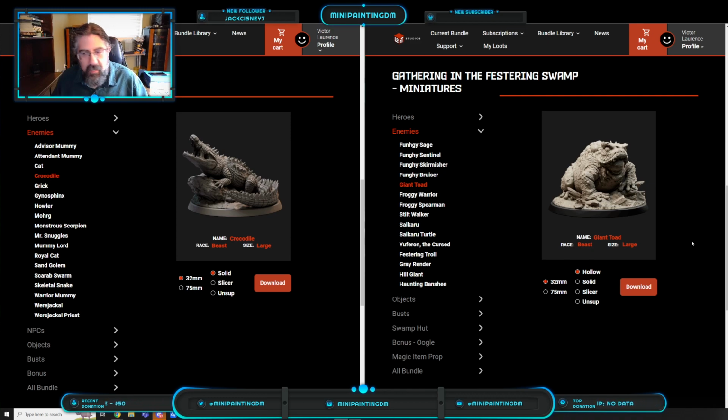Today I'm going to be cleaning up these two prints. I printed one of these crocodiles and several of these toads for upcoming encounters in Ghosts of Saltmarsh. It's going to be a pretty short stream today because there's not many models, and the cleanup should be pretty light on these guys. But there will be some important things that I want to talk about in terms of the toad, because I did go with the hollow version.